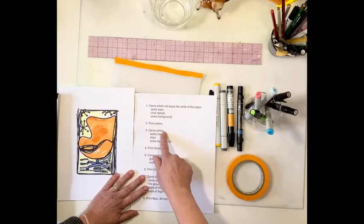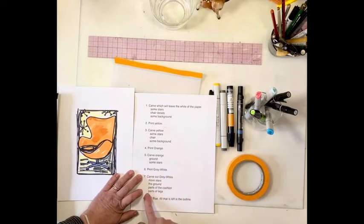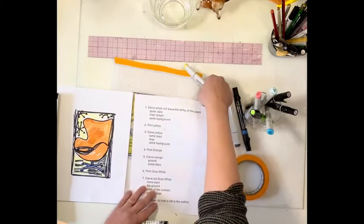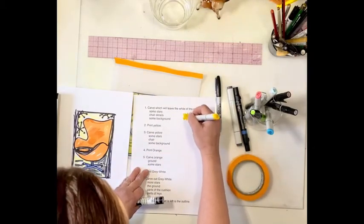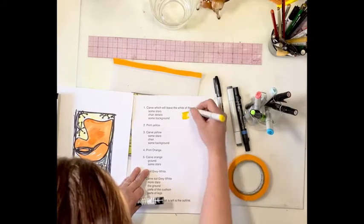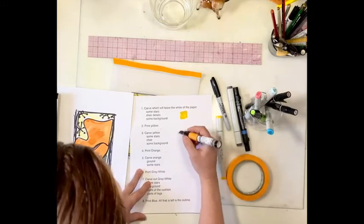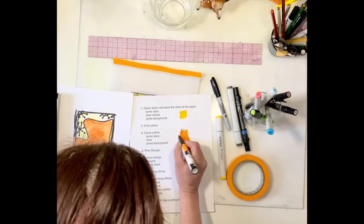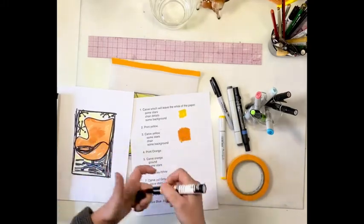Here I've written out exactly how I'm going to do everything in the videos. So you can see you carve one, then you print the next layer. You carve, print, carve, print. So also on this little cheat sheet, like I call it, I like to put the colors so I can visualize it as I go step by step. Whatever helps you, you should be doing. And you can also do this.